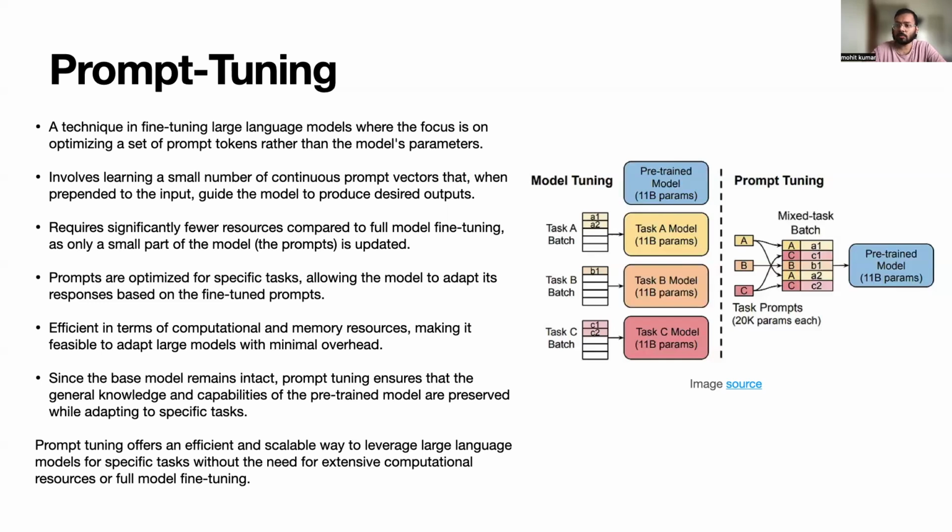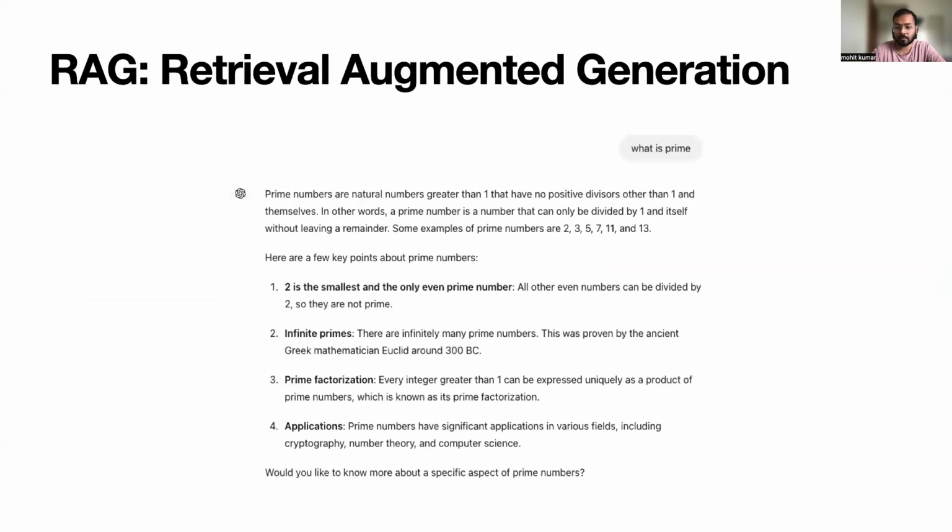Now we'll see one other approach, which is very useful, especially for the task that we discussed earlier. For example, if you want to create a chatbot which can answer queries specific to, let's say, the data on your website. So there, this retrieval augmented generation, RAG, is very useful. So consider that you just went ahead and took an API from one of the existing LLMs and exposed it to the user of your website, and the user comes and asks what is Prime, right?